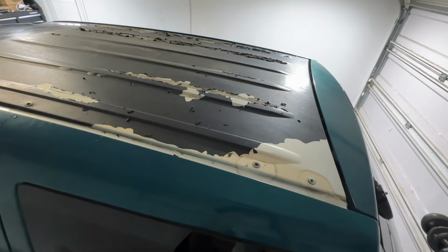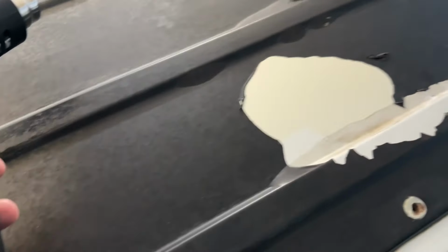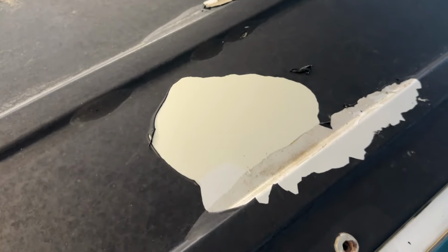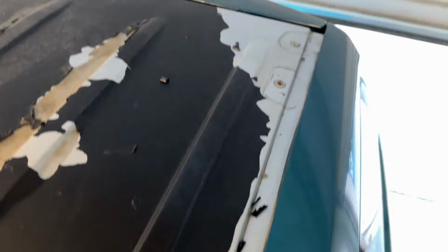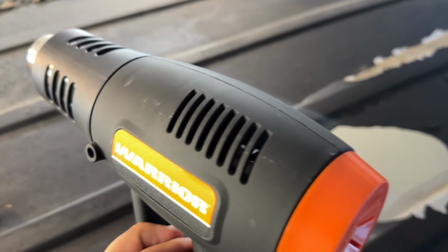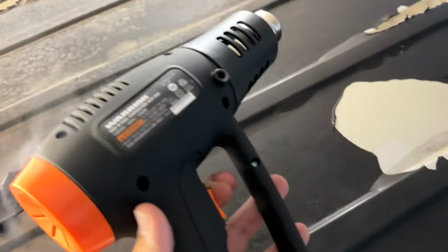All right, so this is as far as I got with those little pieces and these little pieces right here. So I have this heat gun, and I've been heating it up just to try it in this area, and you can see how much of a spot. Damn, this thing's on fire now though. But you can see how big of a spot I got off in like 3 seconds compared to all the little pieces that I was doing before. So having the heat gun is working, but it's on fire now, so kind of sketchy. Anyways, I'm gonna keep going, and hopefully this doesn't catch on fire.